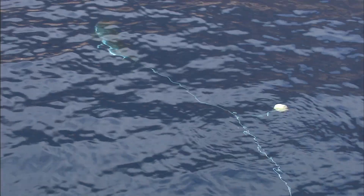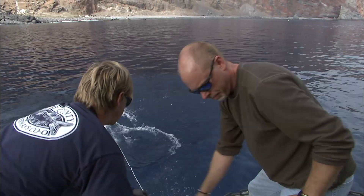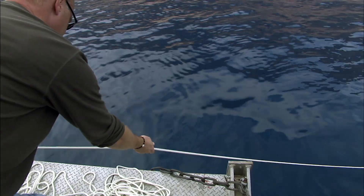Let him go? We still had, because of how we grew up and the movies of our youth, some sort of impression of the white shark that was maybe different than other fish. Hooked up! Hooked up! Okay, let him go, David. Let him take the gear, because I don't want him to go under the boat. He's hooked. What we quickly began to realize is they're just another fish, and when you catch one, they just want to get away. There is no — is the white shark going to come at me? No, it's trying to get away, just like a little shark, or a striped bass, or a blue marlin. But we didn't know that all the way out.